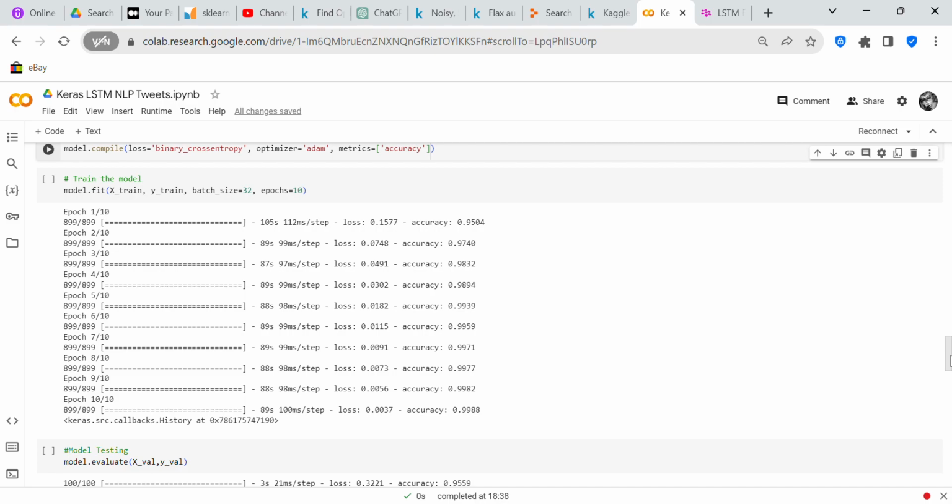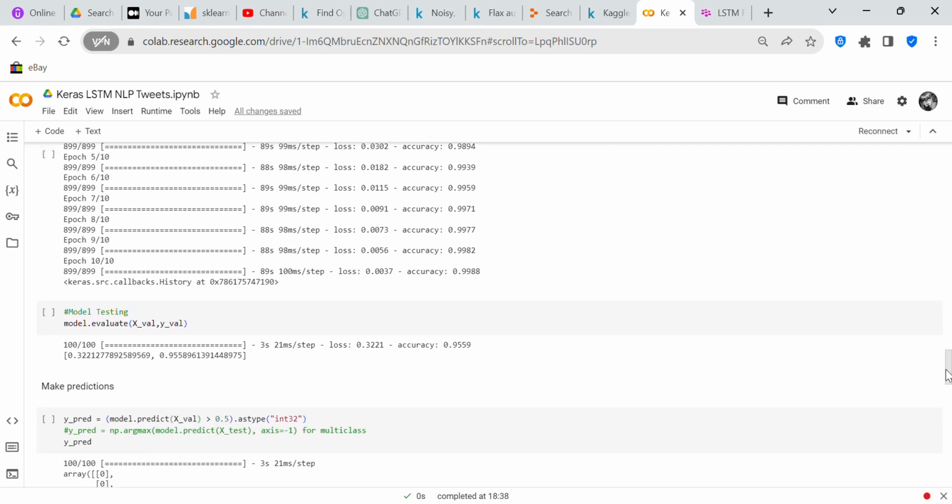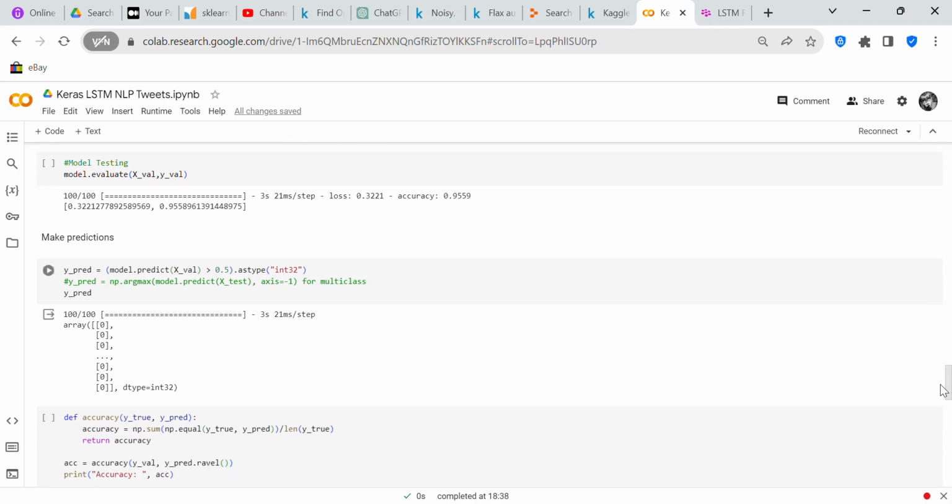If you want to try this code out, you can try it with 20 epochs and see what happens. But it does take a bit of time to train, which is why I only had 10 epochs. And now we evaluate the model, and it says you've got 95.59% accuracy on the validation set.